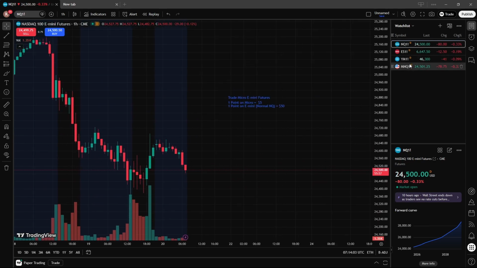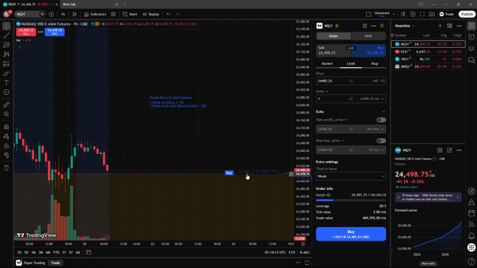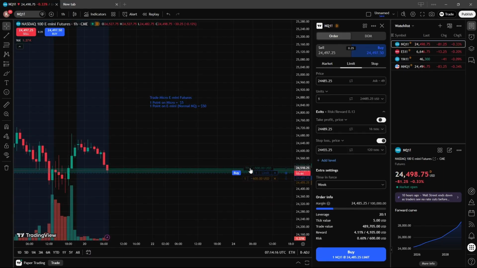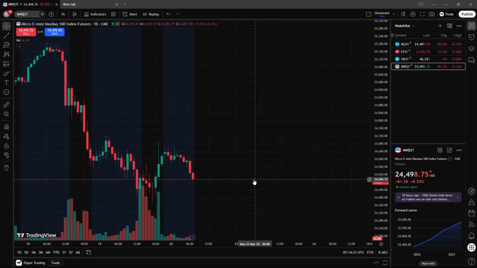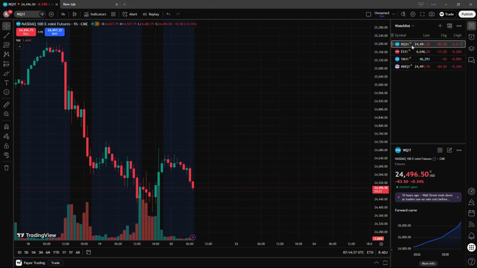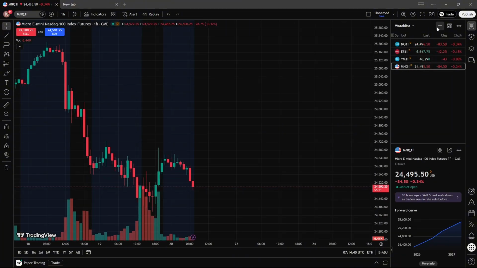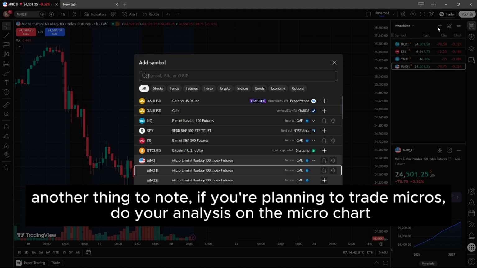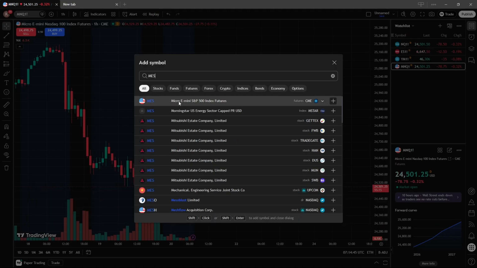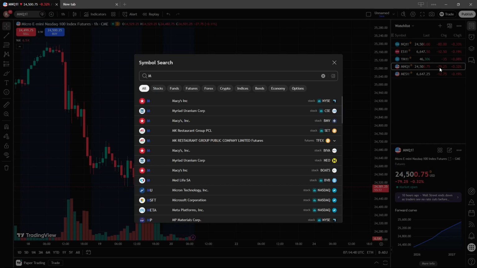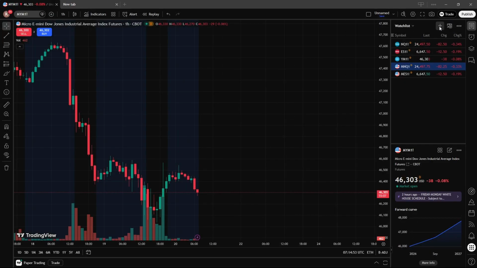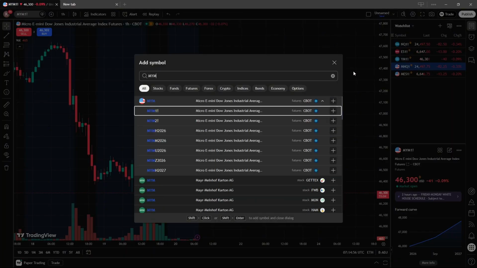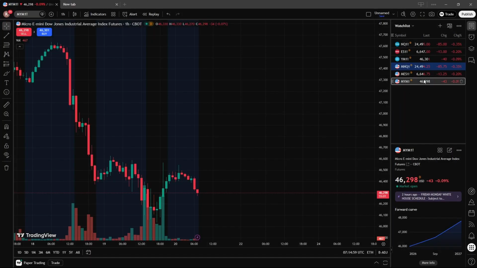Basically, all you need to know is that when you're trading E-mini, every order you place is going to be worth more than if you were to put one for micro E-mini. So after you've added the original futures, like NQ, ES, YM, you can just add the micro ones if you're planning to trade that. So MES, micro E-mini S&P, and then MYM, micro E-mini Dow Jones. I didn't add it. MYM. Yeah, add that.